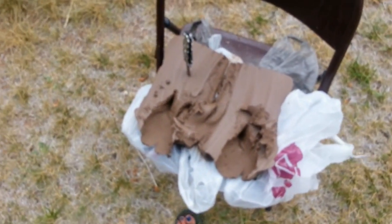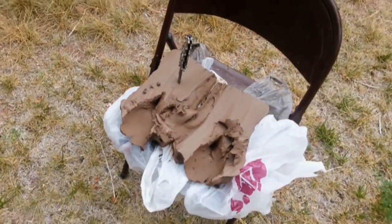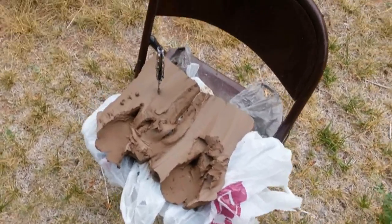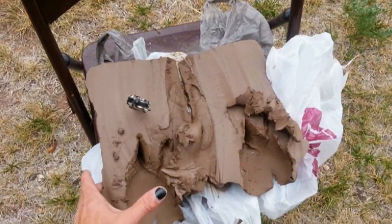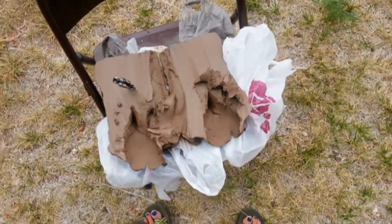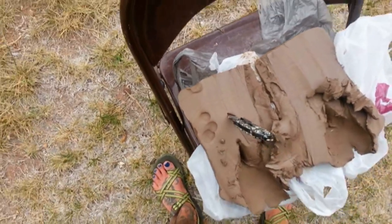One thing I forgot to mention is this clay block is ceramics clay that my wife got for me. She's doing ceramics classes at the college. It's a 25-pound block, about 12 inches by 8 by 8. It's really, really, really solid. It's soft, very moldable, very pliable.